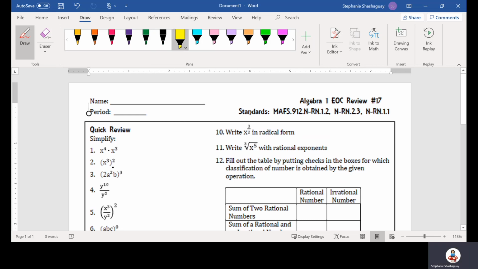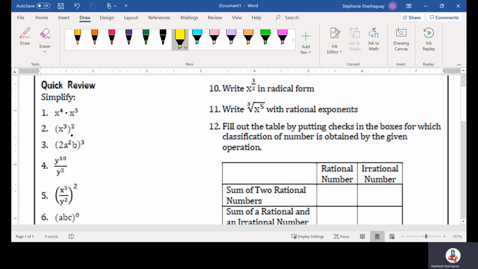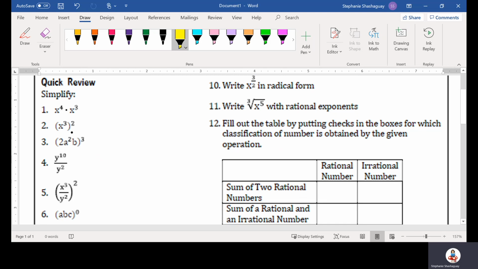All right, so in this video, we're going to do EOC review number 17. And I'm going to make sure to zoom in real big so that I have plenty of room to write. Okay, in these first few review problems, we are using our exponent properties. Make sure that if you do not remember your exponent properties, you either look up a video on YouTube, or go back to your Math Nation, or go back to your notebook if you happen to keep all of your notes from the years, because we did do exponent properties in our notes with section 1.